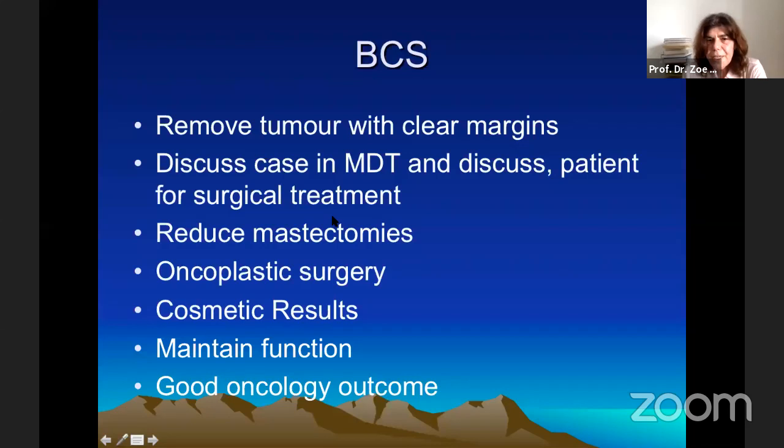Now, part of the treatment, if the patient is going direct for surgery, and as I said, we aim to do the breast conserving surgery. The main point that is always important in breast conserving surgery is to organize your surgery to make sure that whatever you choose, you have clear margins of the tumor that you want to take off the breast. We aim to do breast conserving on the oncoplastic surgical treatment that will maintain the cosmetic results, maintain the function, and also have a good oncology outcome.